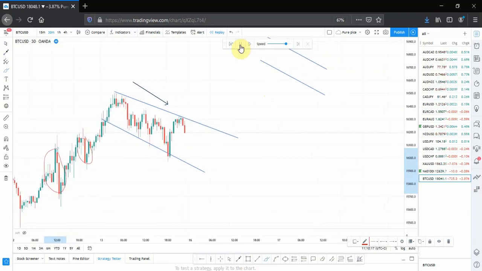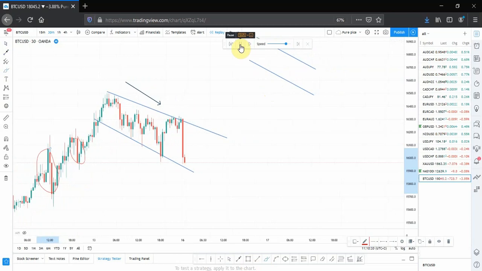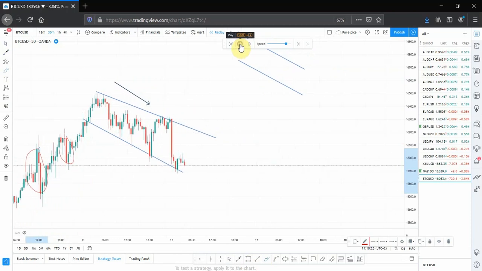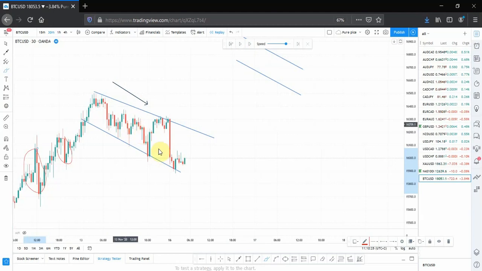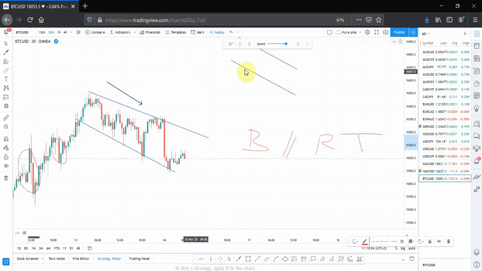So there we are. You can see that we have already seen this pattern here. It's in the corrective wave. The most important thing we need to understand is that we only enter our trades when this pattern is broken, but the safer way is when this pattern is broken and then retested. So a breakout and then a retest, that's where we enter our trade. So let us allow the market to play out.